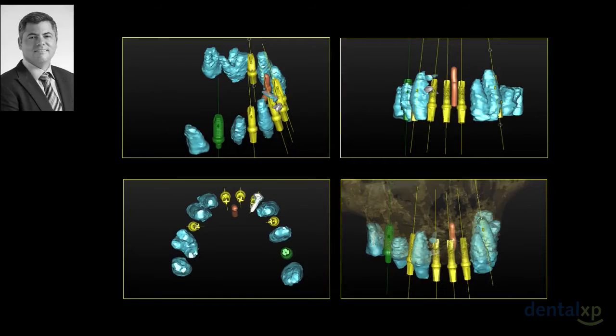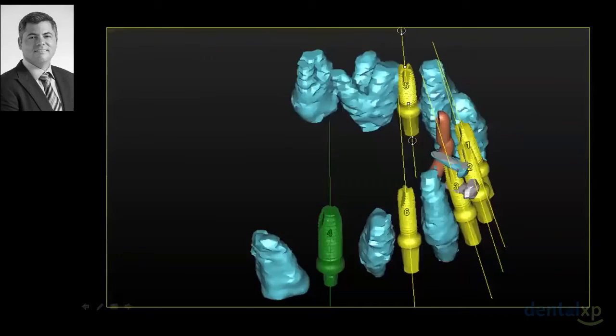You can also do different kinds of segmentations, and as you can see over here, these are the two tenting screws that we utilized to build that ridge. What you see here is an actual reconstruction of the tenting screws, because we wanted to see what was going to be the interrelationship between the area of the tenting screws and the area of the upcoming implant. All these are little details that will help you during the case performance.